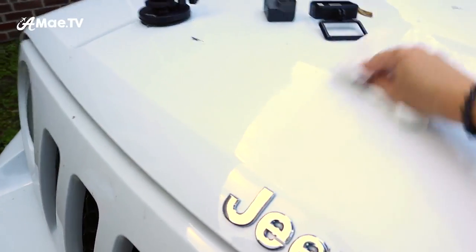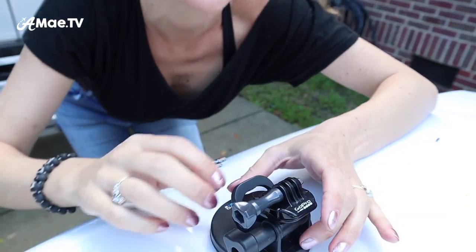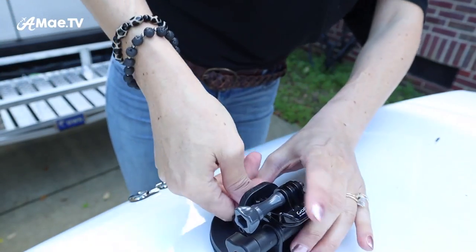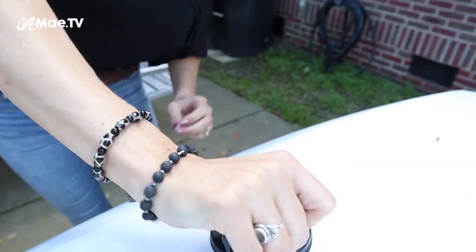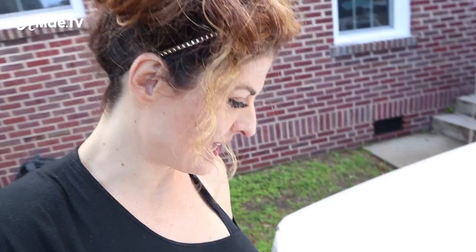First we're going to clean the area. The accessory I'm going to use is the GoPro brand hood suction. You don't want to mess around when you're suctioning a camera onto the hood of your car. To really activate the suction, there is a button that you press first — you can feel the pressure — and a lock that locks it down, so this thing isn't going anywhere. From the main screen, hit the filming options, select timelapse video. I'm at 1080, every five seconds, wide. Sounds good to me — let's see what we get.